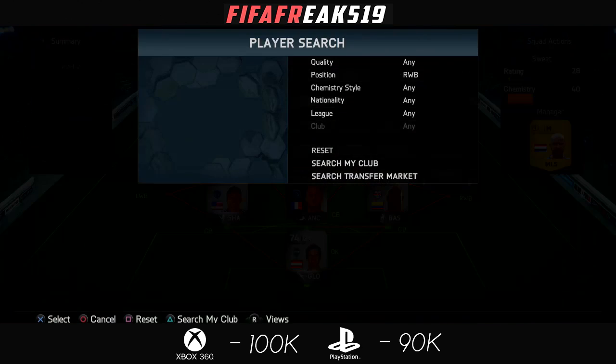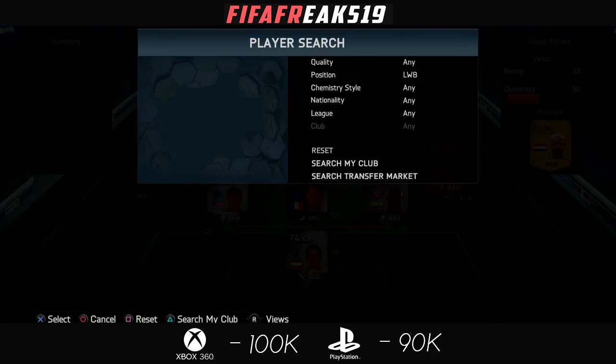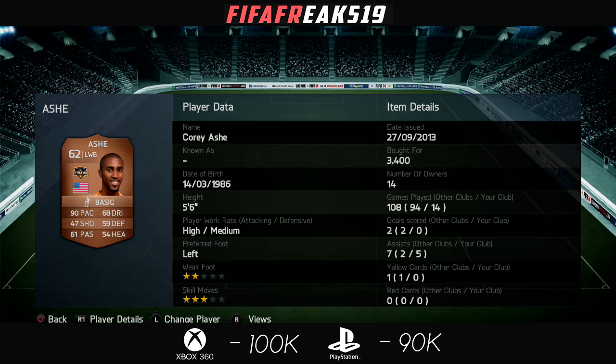Now moving on to the left wing back and the right wing back. On the right wing back we're going to be having Win, and on the left wing back we're going to be having Ash. So I'll start off with Ash over here. As you can see, I did manage to get this guy for 3,400 coins. Got pretty good stats for a bronze player.